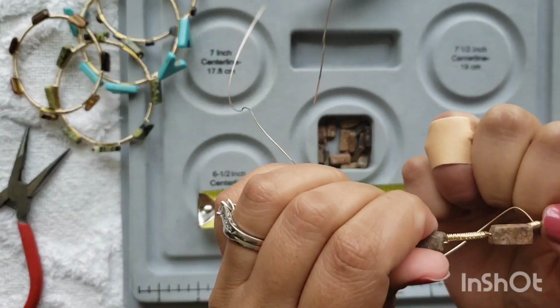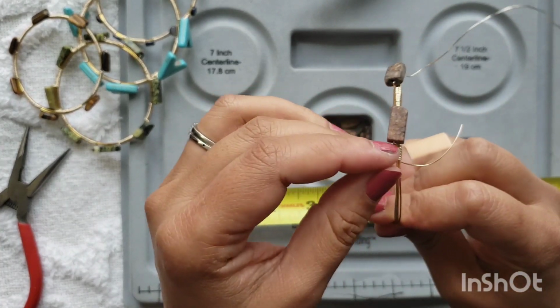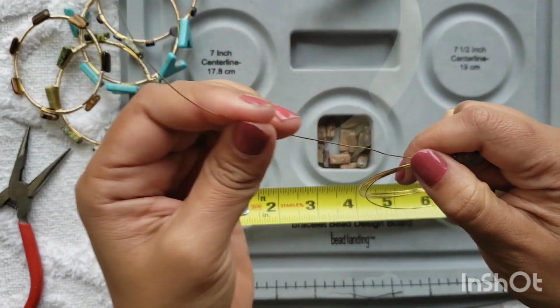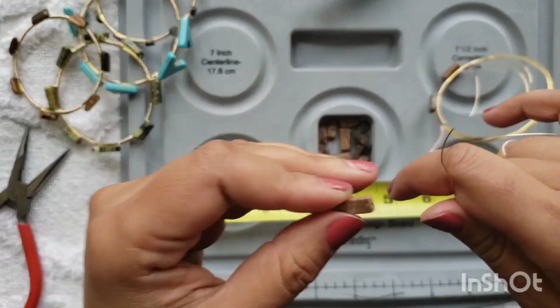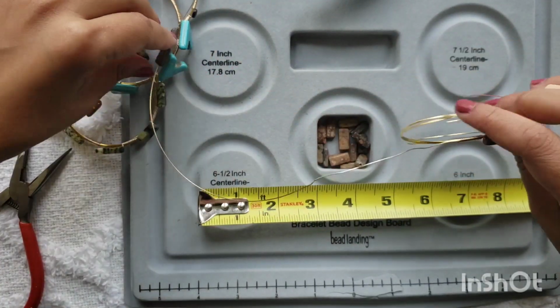Going 10 here. As you know, I don't want to go too far because I need a little bit of wrapping space before I add a new bead, so I might just have to end this one here. But I'll leave that one alone for now, and I'll start adding bead on the other side of that long length of wire that we have. And if it gets too uncomfortable with this little guy hanging out here, I'll just trim that off.